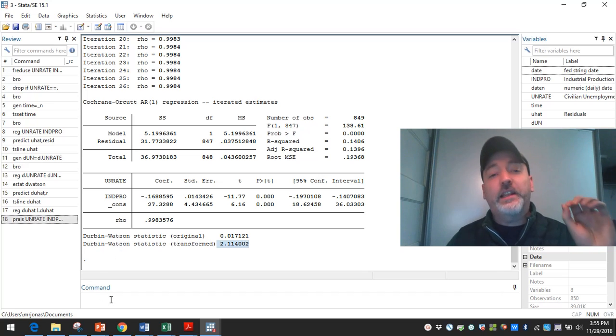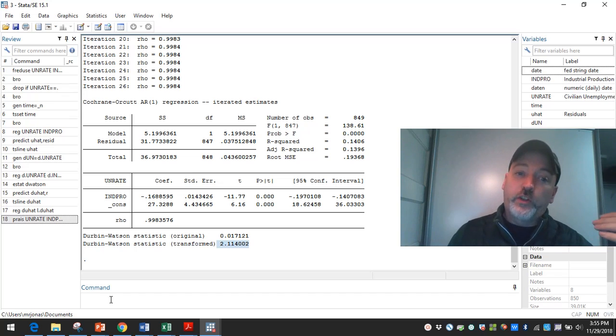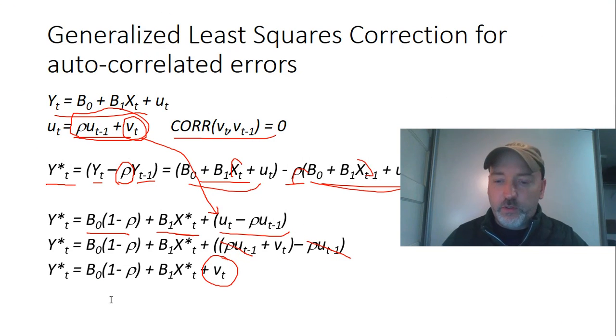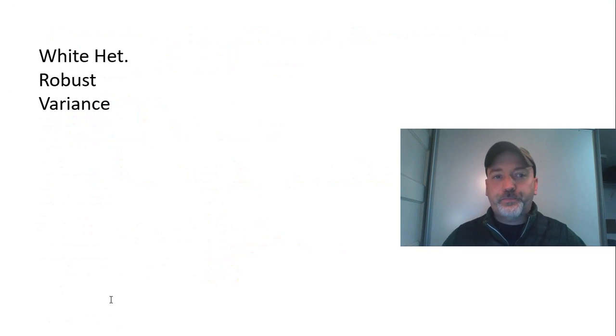Okay, so that leaves us with the last option. In the case when the first difference and the generalized difference don't seem to work, there might be a more complicated form of autocorrelation. It doesn't follow an AR1. It's not quite eliminating the problem for you. We've always got that robust standard error option in our back pocket, right? So let's remind ourselves again what that's going to do for us.